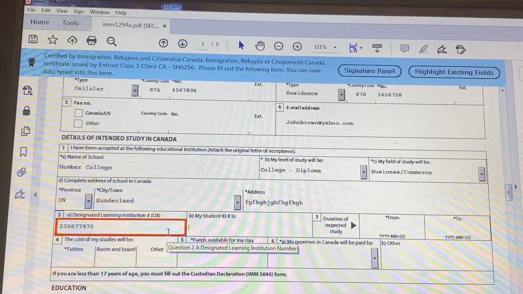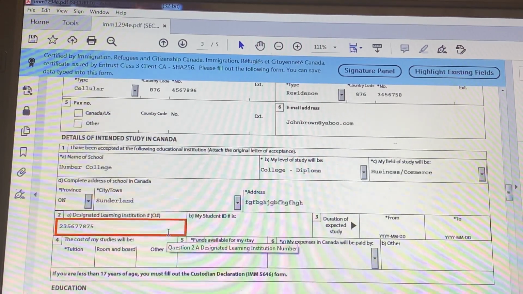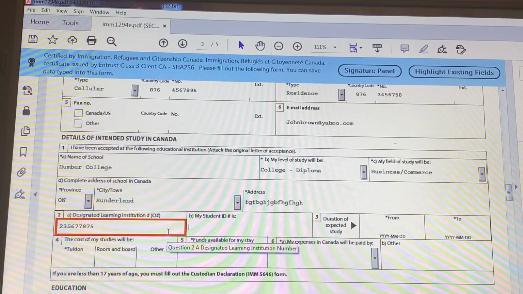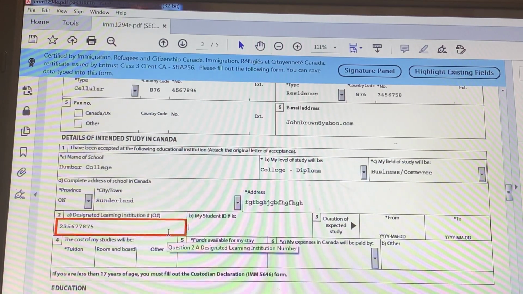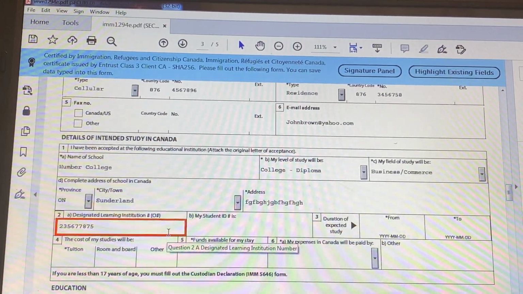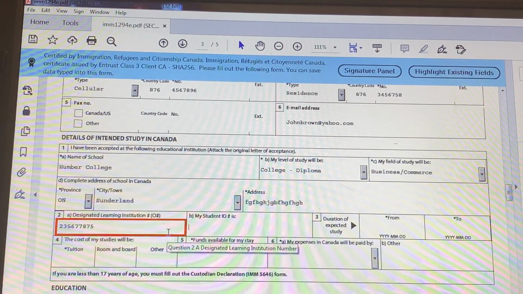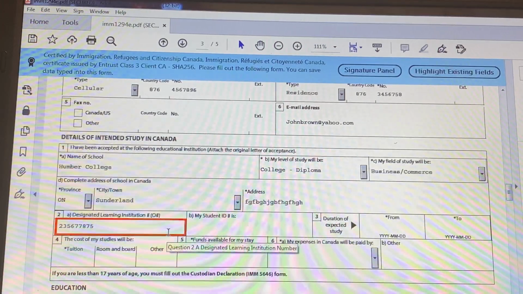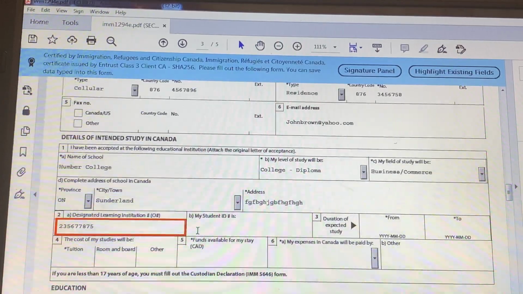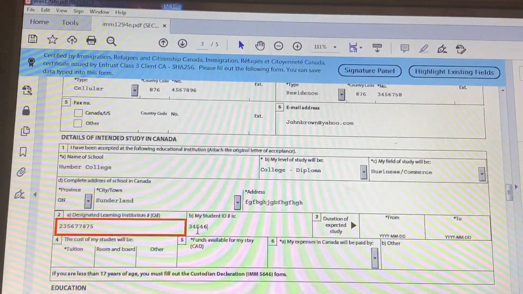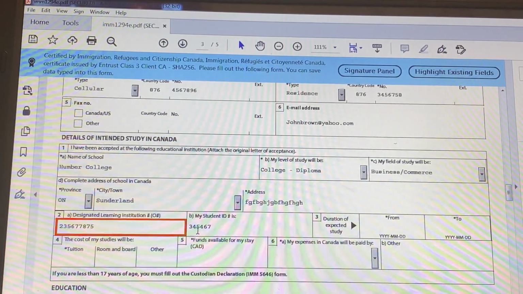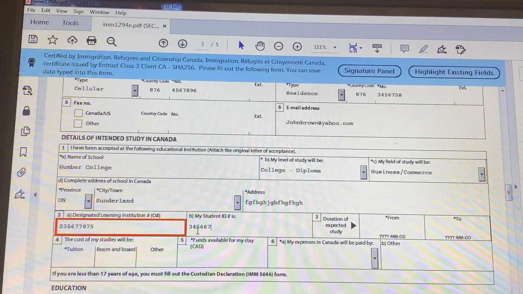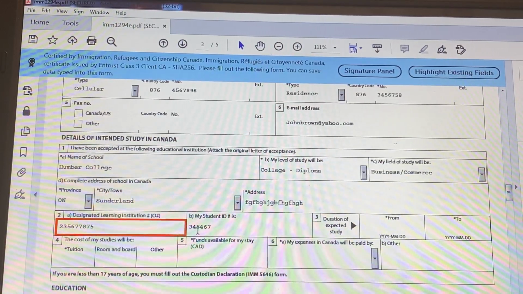Okay, guys. Now, when you apply for a college in Canada, you are automatically given oftentimes what I would say, access to the college, in terms of you become a part of their web-based platform, and you are issued a student ID number, and then you're gonna put that student ID number right here. Whatever that student ID number is, it will be in your letter of acceptance, and if not, it will be in your school portal, if you understand what I mean.